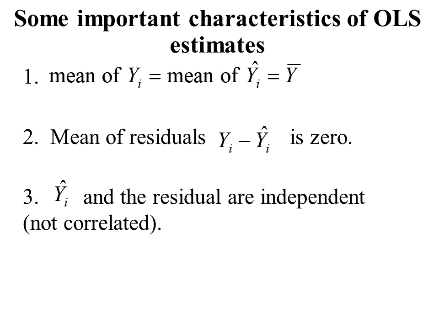This can be shown mathematically, but conceptually, this may be understood as follows. Y hat is a predicted value of y, and the prediction is based on the independent variables, x's. So variations in y hat represent variations in y that are related to x's, whereas variations in the residual represent variations in y that are unrelated to the x's. So it makes sense that y hat and the residual are unrelated.